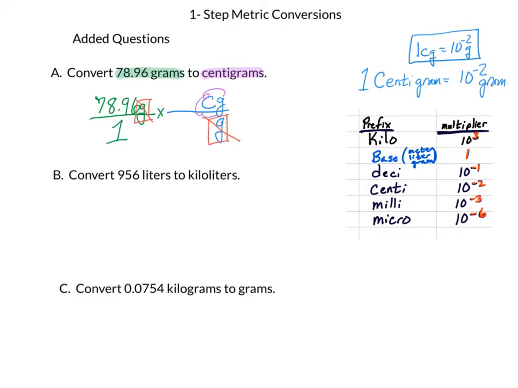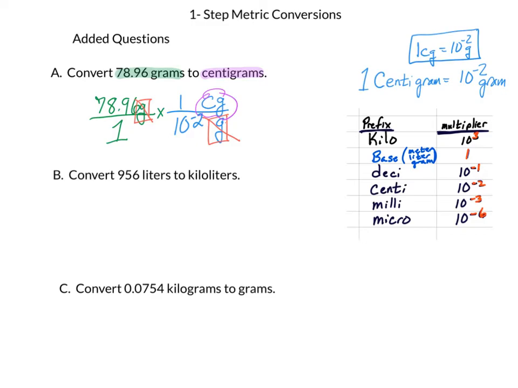Now we have to figure out what to do with those exponents, and you should see that the centi already has its prefix, which is the letter C. That means that the exponent should go with the one that says grams, and that'll be 10 to the negative 2, with the 1 on top, of course.